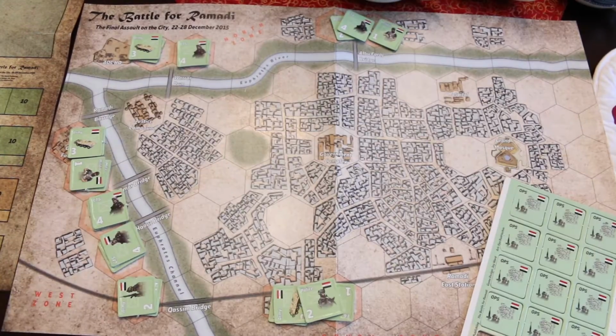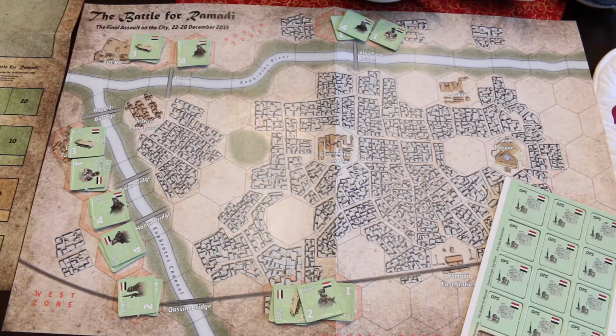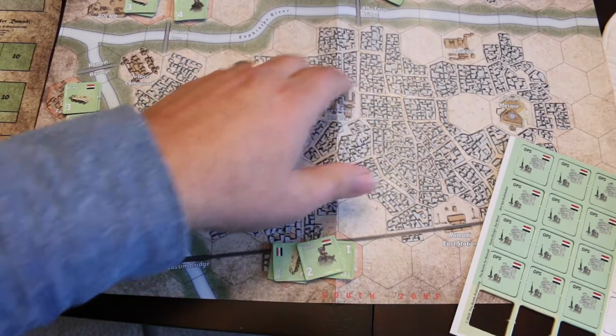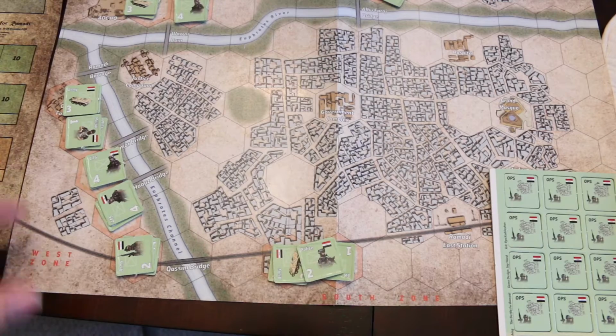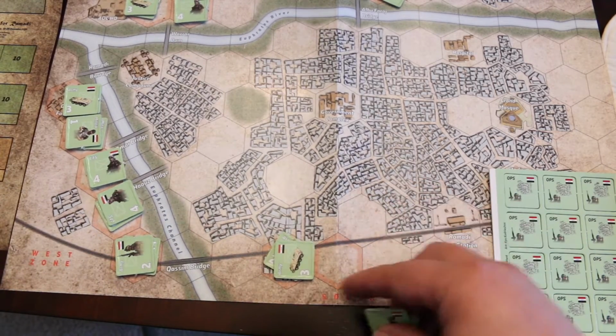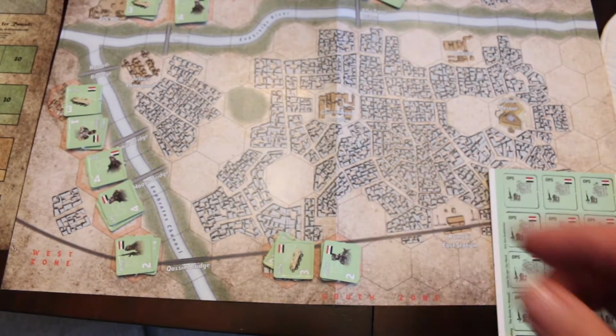Anyhow, it includes these really big counters that I like. They got good artwork on them. And here's the map. These are your objectives here. There's 6 of them. And there's a south zone, a west zone, and a north zone. And these little red hexes are where you deploy from, if I'm reading the rules correct. Like I said, I haven't played it yet. I just read the rules, so I'm still learning.